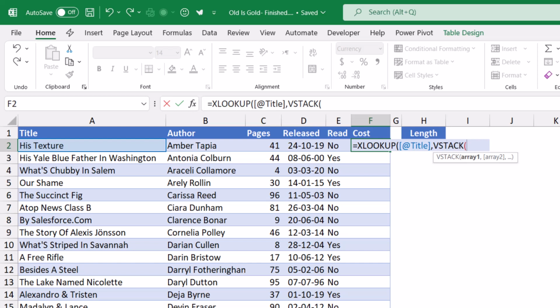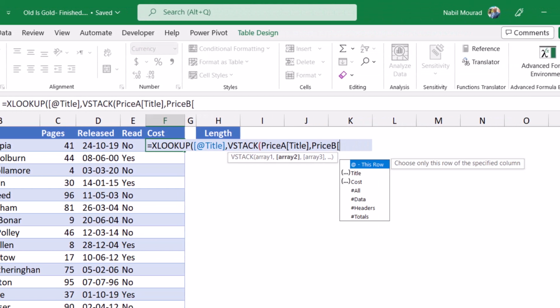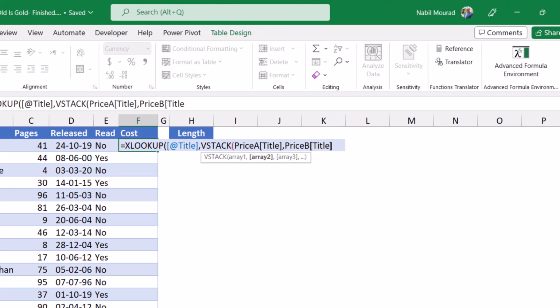The first table is Price A table. I open a square bracket, and I want the title column, and I close the square bracket. Then I type a comma, and I want to stack it on top of Price B table, the title column. I close the square bracket, and then I close the bracket for the VSTACK function.